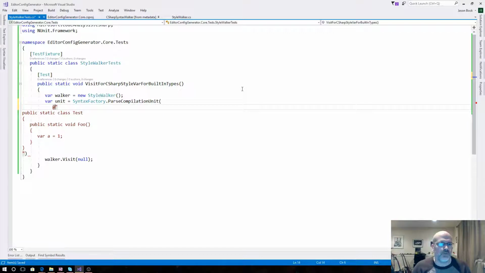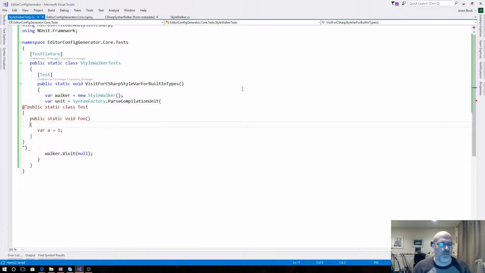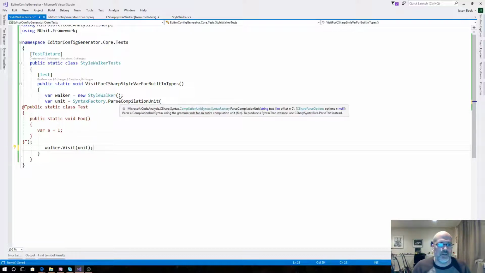Real code, we would actually do real stuff, for lack of a better term. But all I'm caring about is being able to look at this and say, can you find everything? Okay. So what's coming out of this is a compilation unit syntax.